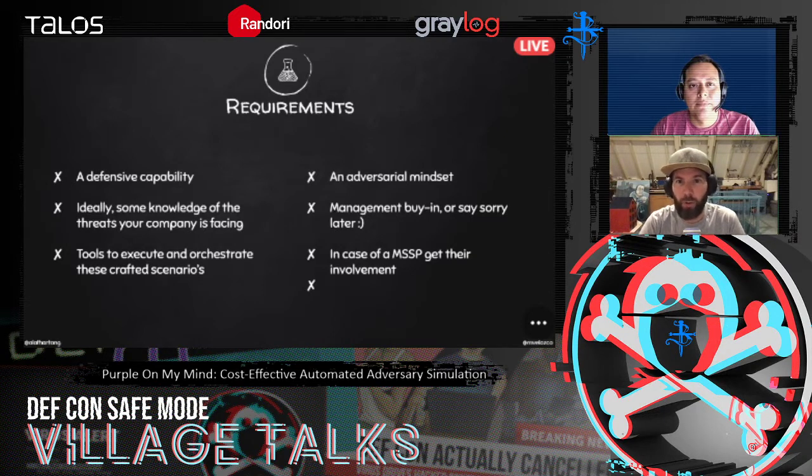And it requires that you have sort of an adversarial mindset. You need to not only think about how do I defend this stuff, but also how can my company be attacked. And sometimes it's a little bit hard. So this is also where tools might actually help you a little bit, but you need to be a little bit aware of what can be done in my environment, what can't be done, and then all of these things need to be validated, of course.